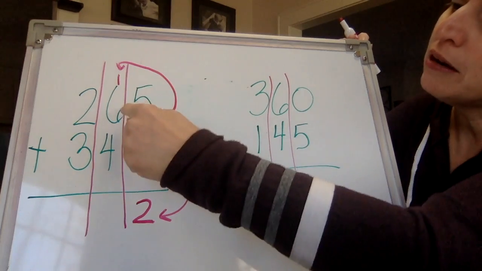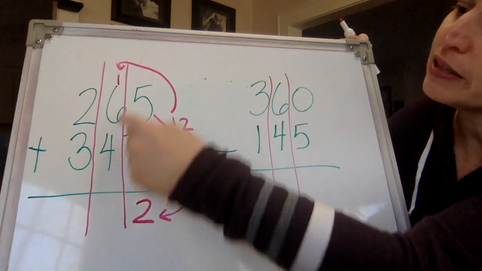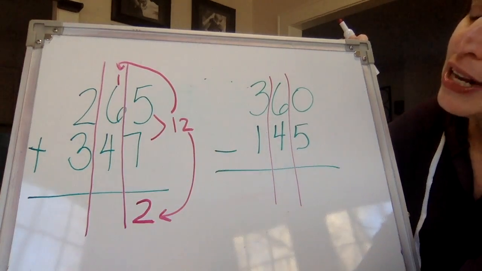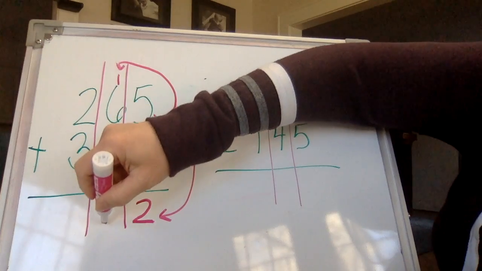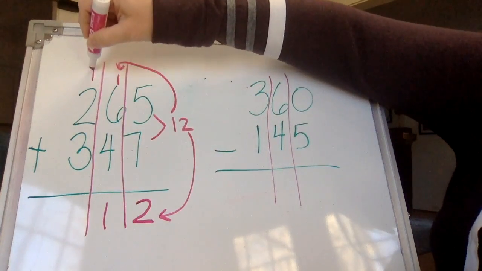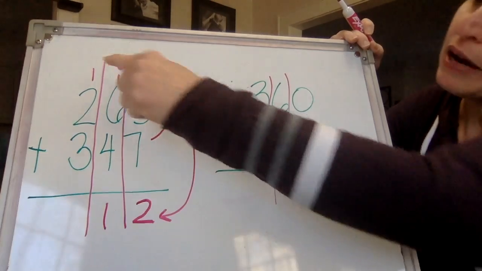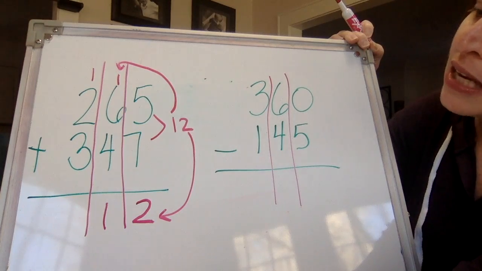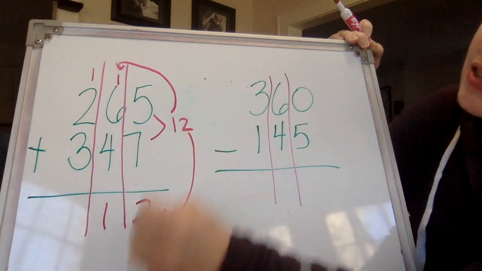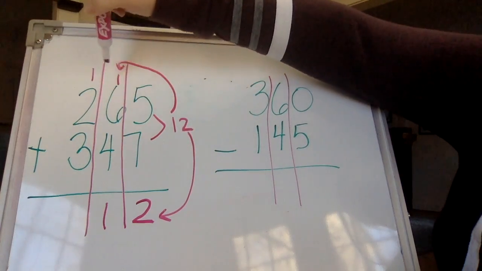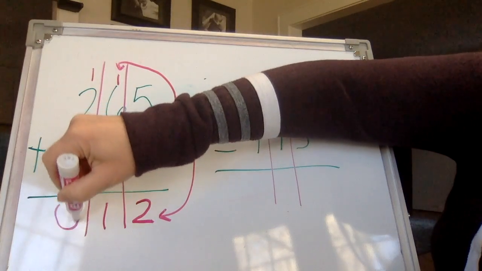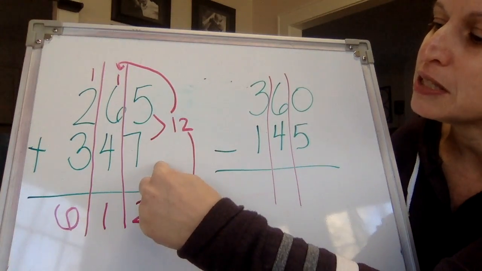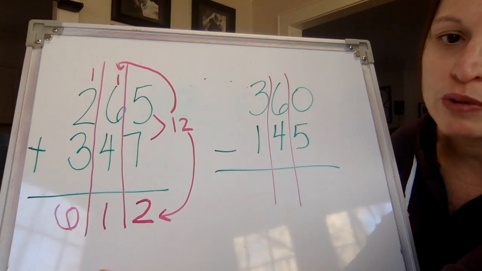So now I have 1 plus 6 plus 4. I'm really excited here because 6 plus 4 is a tens fact. I already know 6 plus 4 is 10, and if I add one more to it, it's 11. So I'm going to put 10 here, and I'm going to bring the 100 up here. So now I have 1 plus 2 plus 3. Again, super excited. 2 plus 3 is a doubles plus 1, so it's 4, 5, 6. So the answer is 612. 265 plus 347 equals 612.